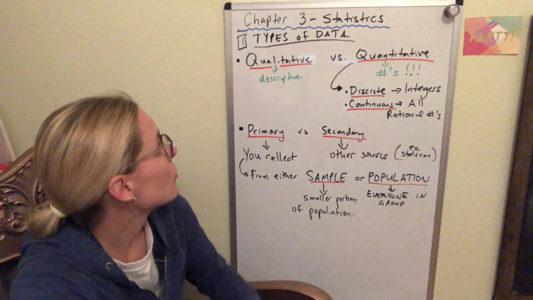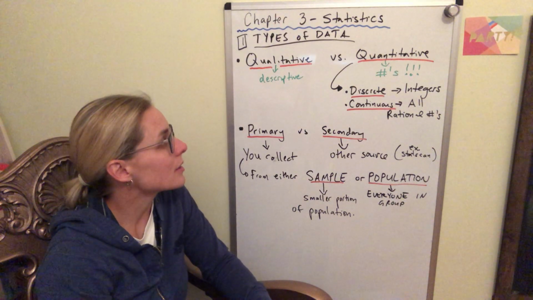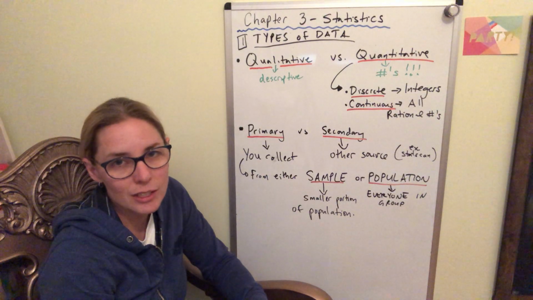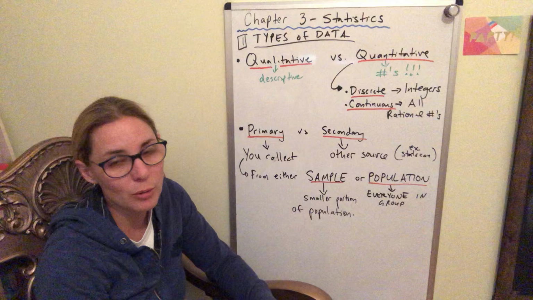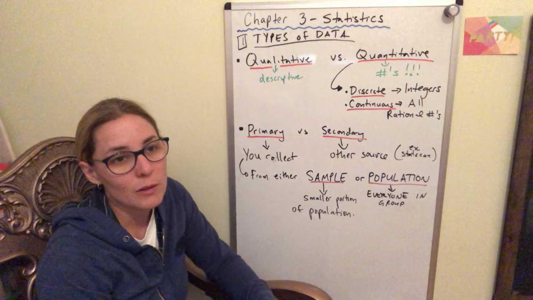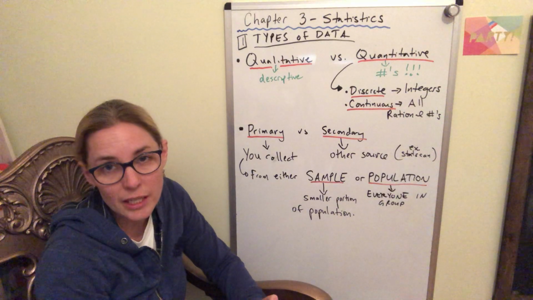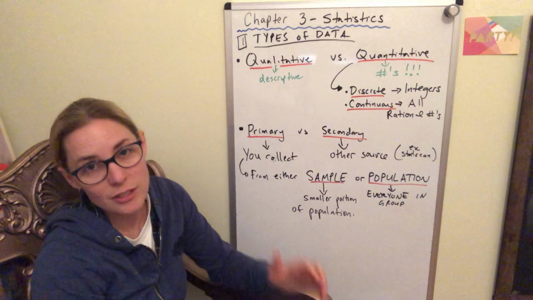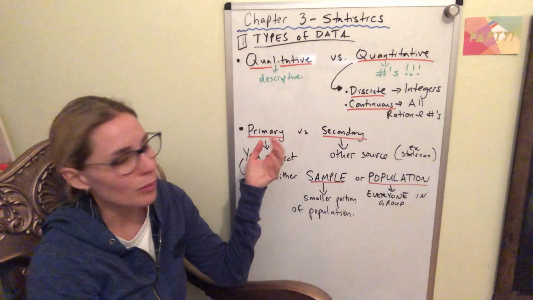Okay, so in terms of statistics, the first thing that we should be aware of is there are different types of data that you can collect. And this unit is really leading us into our culminating project, in which you will go about and find some data on your own and start to analyze it. So the second half of this unit is actually analyzing the data. The first half is just figuring out what the data is all about.